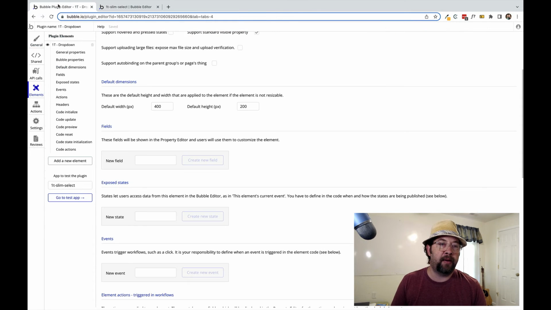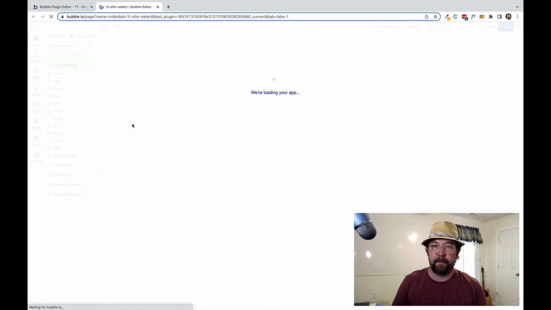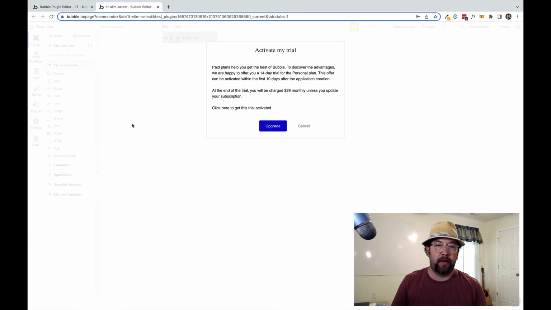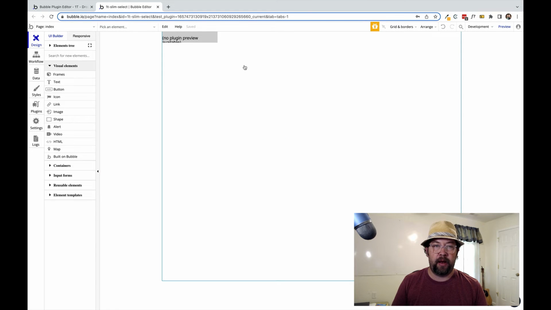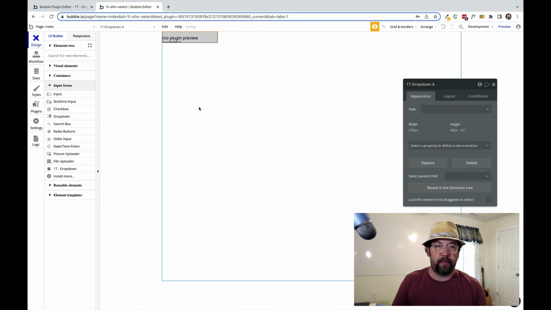So let's give it something that makes a little more sense, and we'll just say default width is going to be 200 pixels, and then let's give it a default height of 40. That sounds probably right. And we'll refresh. And now you can see, so here, well, let's just drag a new one out here. All right, so now that's the new default size. As much more realistic as far as an input goes, and so we'll just leave it at that.